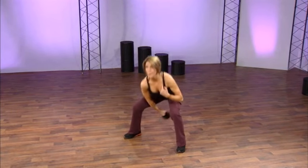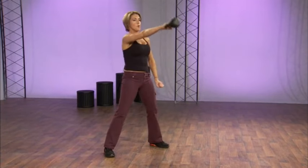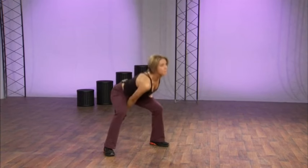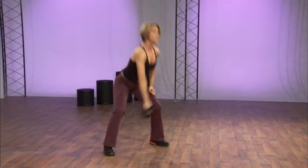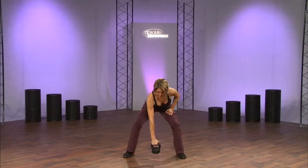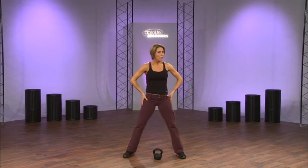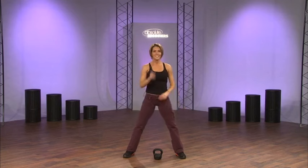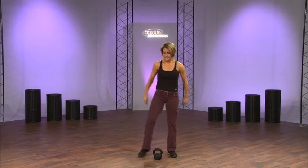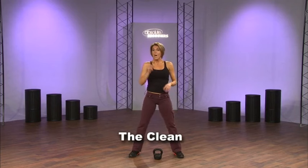Lift. Don't drop your chest, okay? You wanna make sure that your head is up, your focus up, your hips go back, your weight is in your heels, and your hips come forward. Blow it out. All right? And then drop. Nice and easy, keeping your core tight when you release that bell, and keeping your quads tight, your butt tight, because they're gonna look great after this kettlebell workout. All right, so that's the one arm swing. Whew, good cardio.